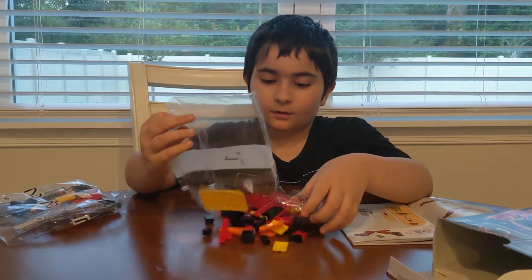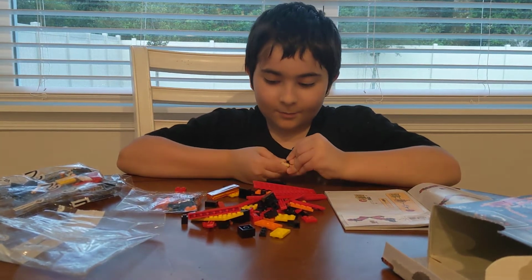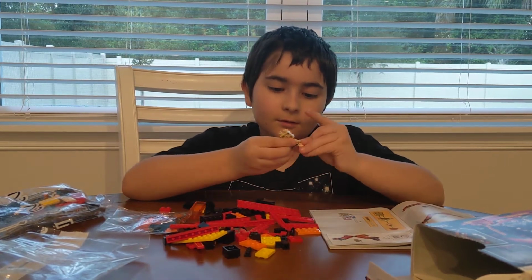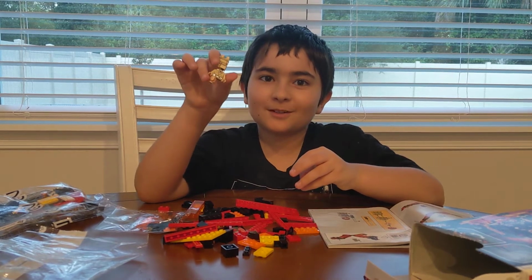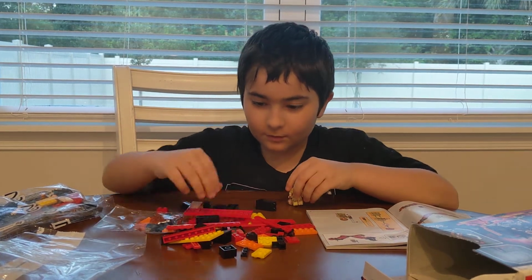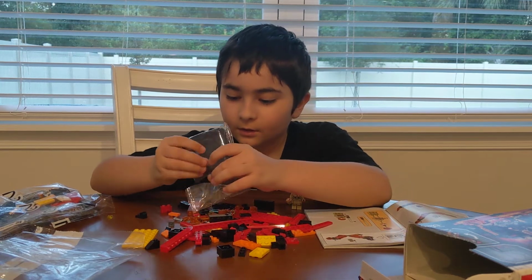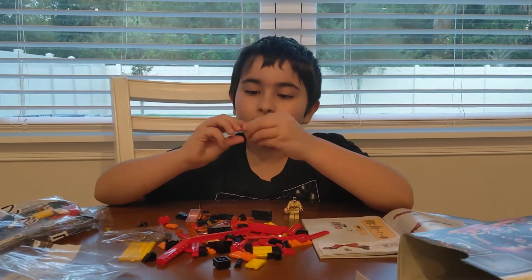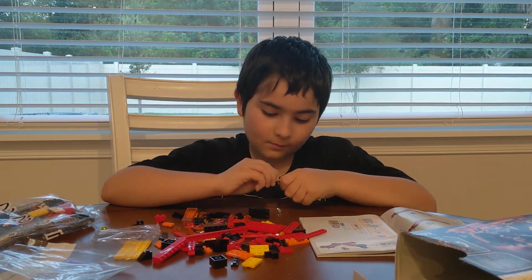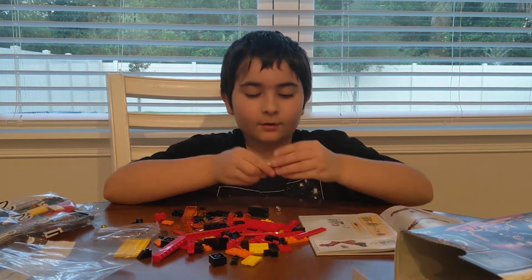Okay, so now we have Obi-Wan. Let me build Obi-Wan first. And here he is, Obi-Wan Kenobi himself. No, that's not Obi-Wan. Let me actually build Obi-Wan. Wait, where's his hair? Oh, it's in here. Oh, I never had one of these! Oh, this is so neat! I'm definitely putting this on the collector's side. Look at this, this is shiny. I've never had one of these. There we go, Obi-Wan Kenobi.